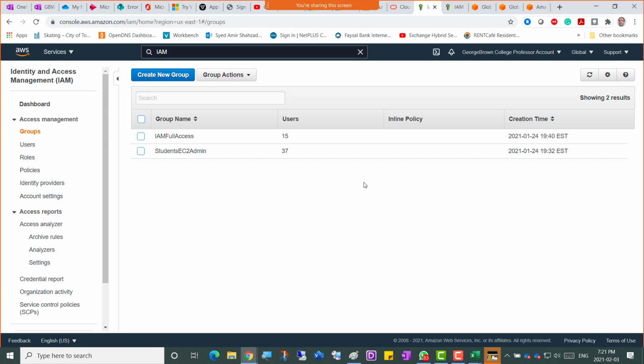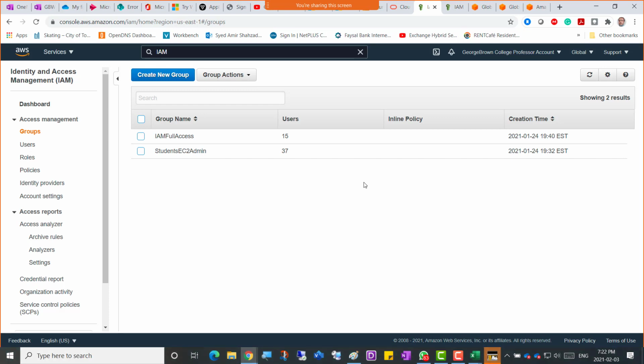So $50 is actually more than enough if you're careful and really following what I'm doing. As I told you, one virtual machine, when it's running, is going to charge you something like 0.0023 cents, so that's pretty cheap. So $50 is not going to finish right away. But if you're not careful, suppose you created a machine and forgot to shut it down, or forgot to delete it, then you will incur charges and your $50 balance will be gone.